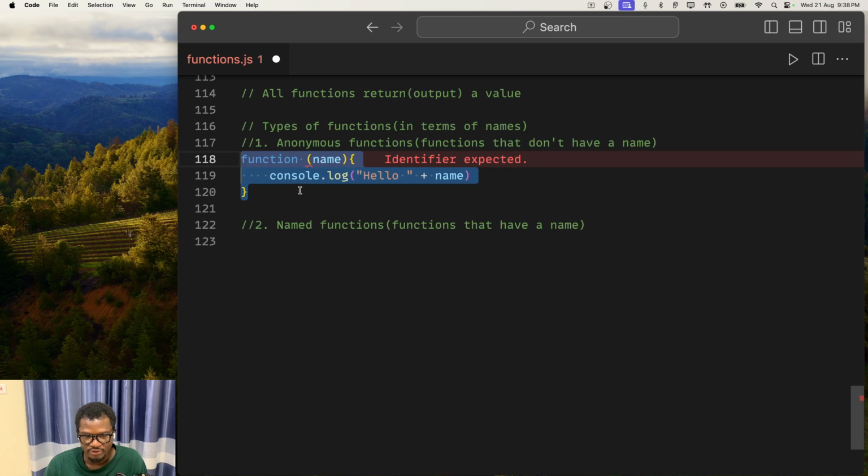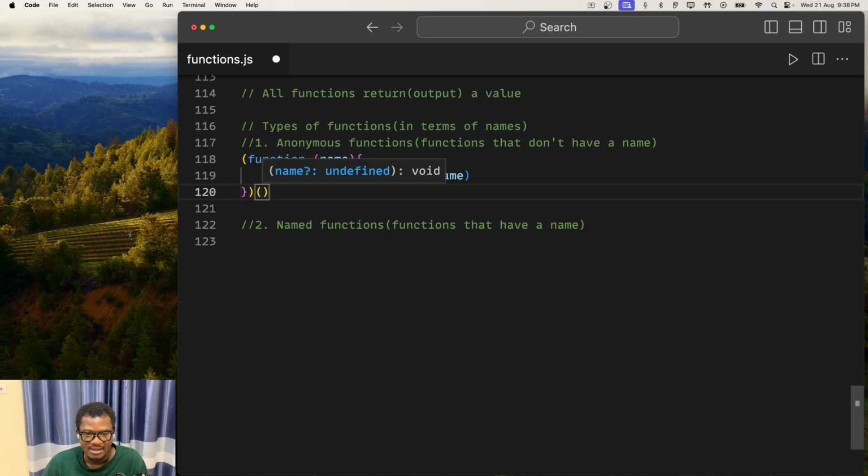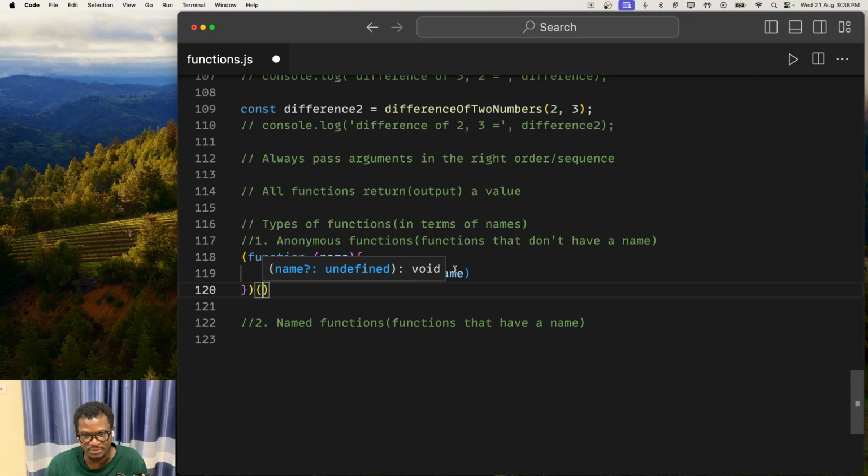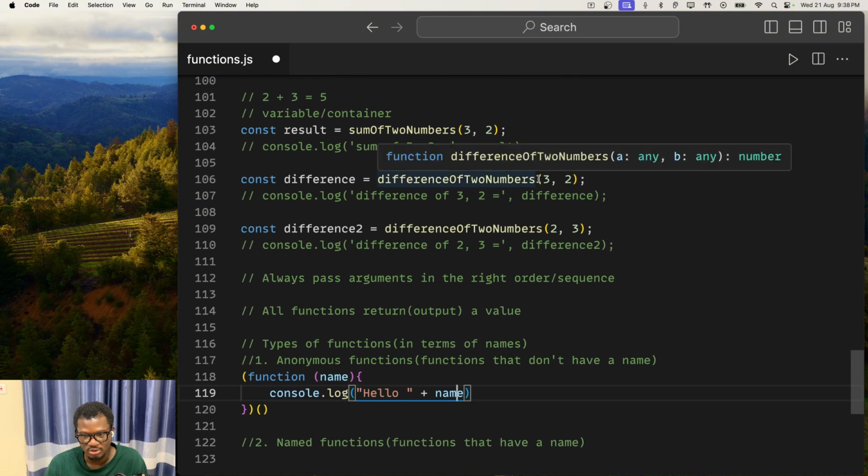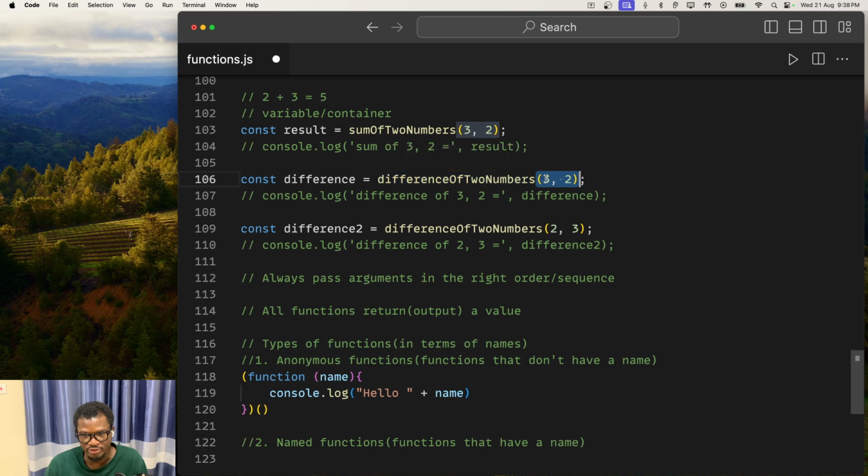Now, this anonymous function has two things here. One, to be able to use it, meaning to invoke it, we could wrap it in parentheses like this, and then invoke it, because we already learned that to invoke something, you bring the parentheses and then provide any arguments that were in the function definition.